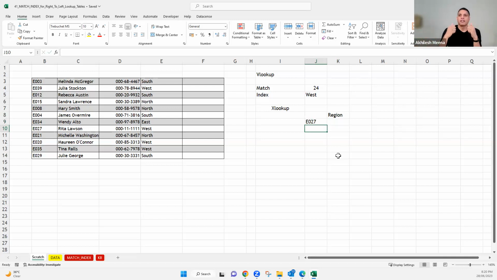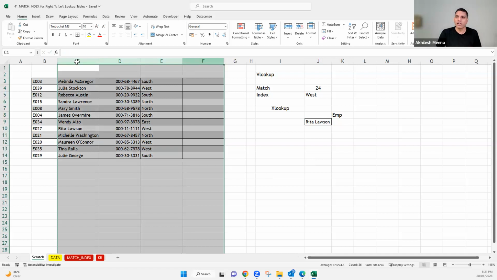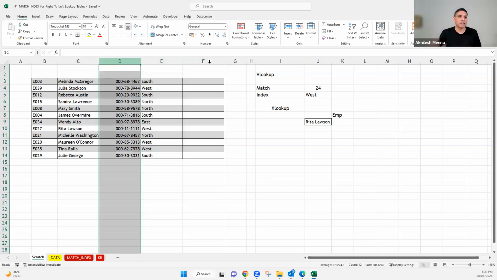Okay. You will be able to find it using VLOOKUP, but let's say I change the question. What is the region for Rita? Now, maybe VLOOKUP may not work. Or I would say, what is the employee code for Rita? Now, VLOOKUP will absolutely not work because VLOOKUP works on the right side of what is common. So if you are focusing on Rita, VLOOKUP can only give you results on the right side. VLOOKUP will never give you the left side.